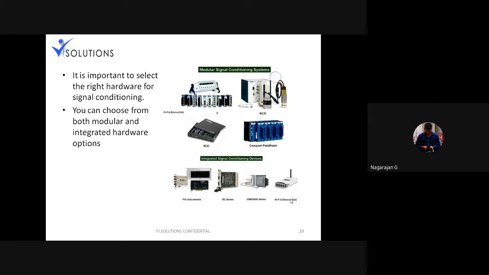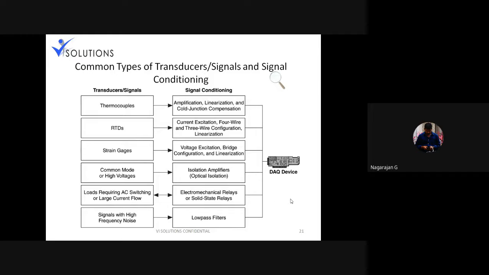Before reading the information through the hardware, first the signals will be given to the signal conditioning modules, where the signals will get conditioned, and then through the IO, input output cards, we will be reading the information through the application software. These are the different types of signal conditioning which we should perform whenever we are trying to read any information. So this is about the signal conditioning.